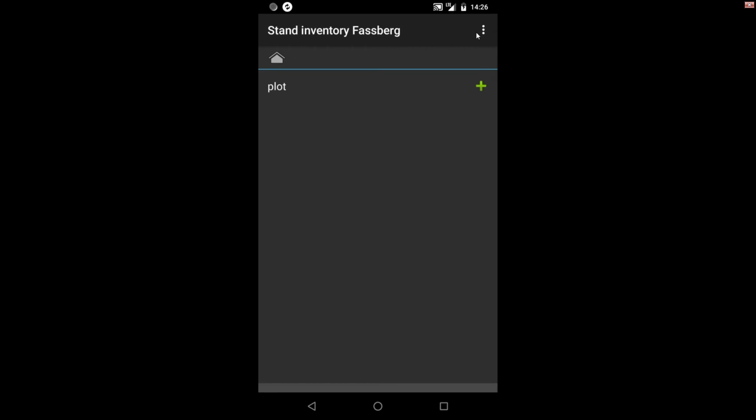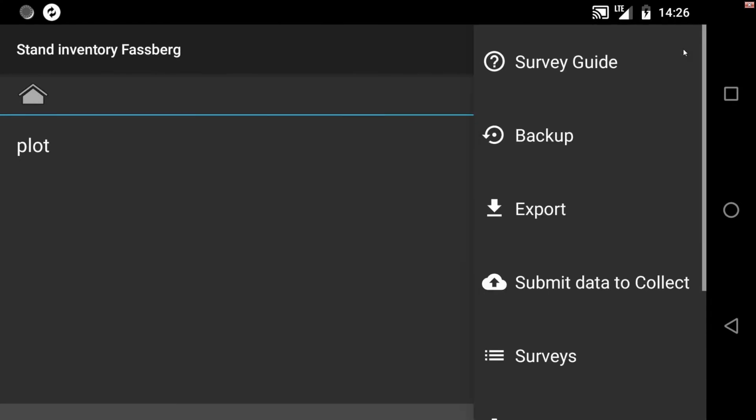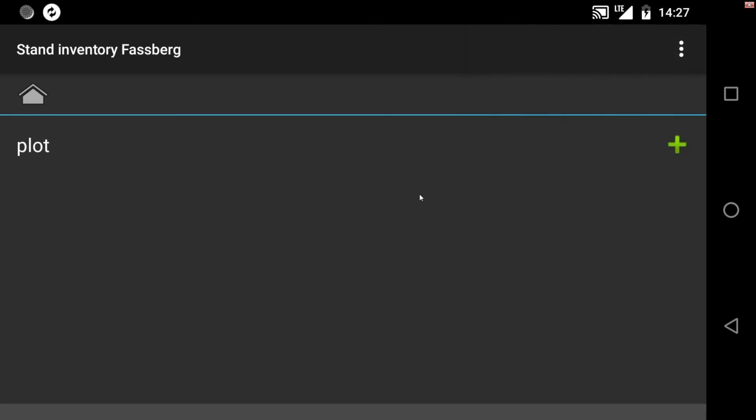So if you open this one, you are importing the survey definition, and then the app directly jumps to the data entry interface. Let me switch to the landscape format in order to make it a little bit easier for you to follow. So the app is quite simple. You find in the upper right menu always some help. You also find the survey guide because we have uploaded it in the survey application. So whenever you have questions to the survey, you can look up the guide here. And this is also the place where you would later export data, for example, if you like to export and save data you collected in the field.